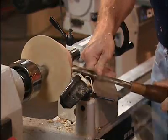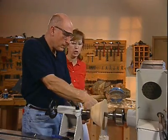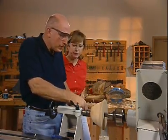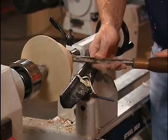Okay. And I'm not worrying about the shape, the ultimate shape of the bowl yet. I'm just trying to get all that rough wood off. Exactly. We aren't really too much concerned with that final shape at this point.